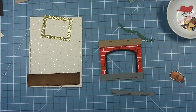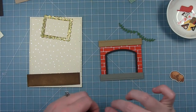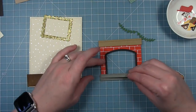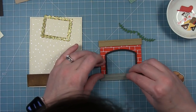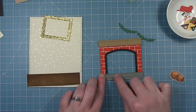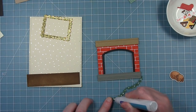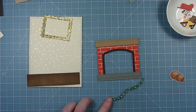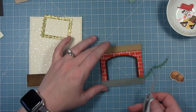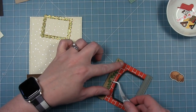And then I decided I wanted to stack that thin and the thick one together for the bottom. So this kind of gives that hearth the look of like a cap that might stick out a little bit from the front of it. So I just thought this gave it even more depth. And so I've just added both of those, one on top of the other. I'm going to add my garland here that's cut from some noble fir cardstock. Just added a few dots of glue, and that's going to hang on my mantle at the top.